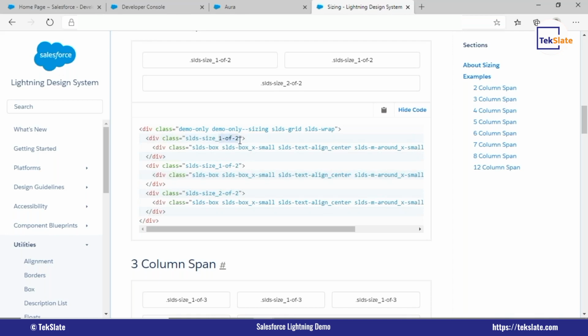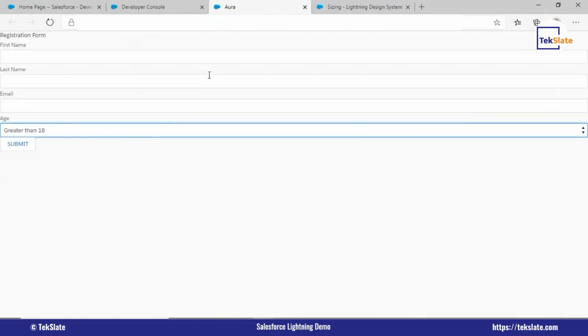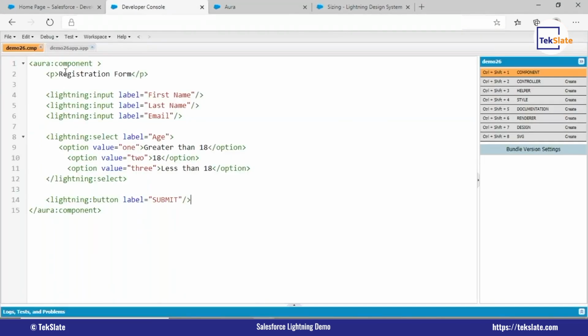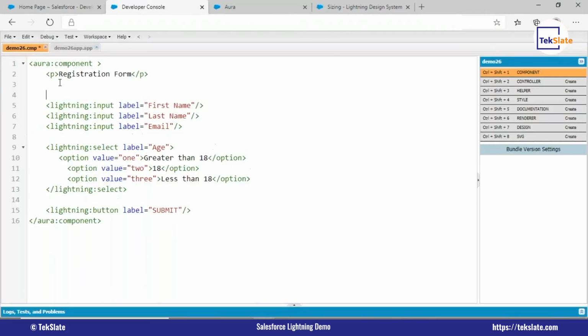Okay, size is the property and I want my size to be half of the page. So that's why 1 of. So I'm going to use this tag to reduce the input size, the length, because right now it's just structure. To make it look good, we have to add the styling for sure. So I'm going to add some styling over here, write it like their class, and I don't want half of it. I want, let's say, 1 of 4 would do just fine.